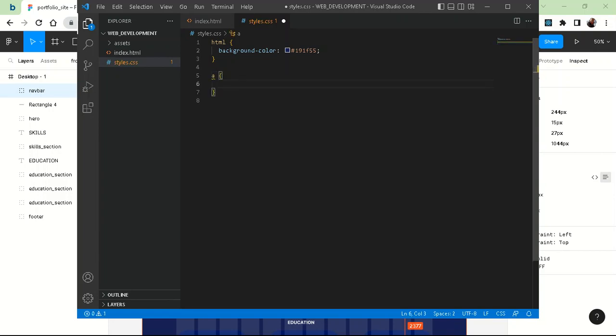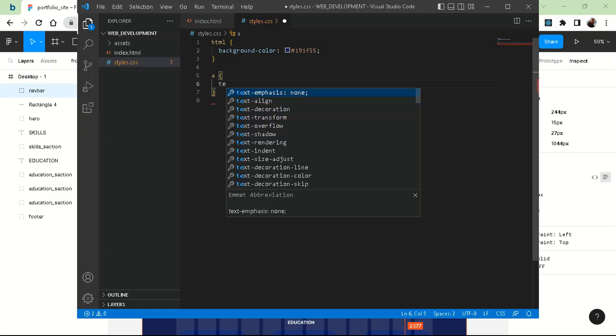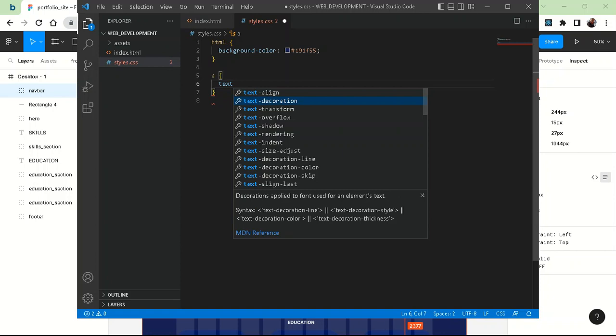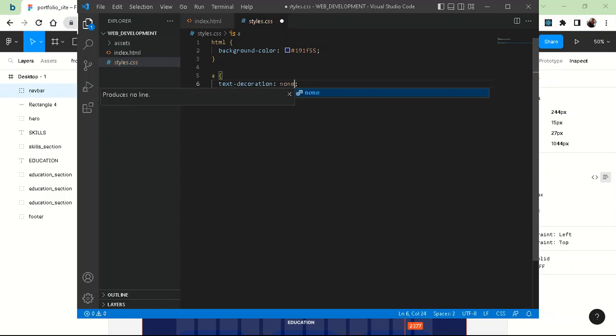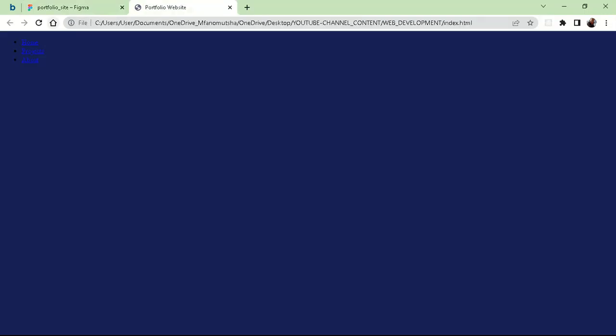I'm just going to say, use a property called text decoration. I'm going to set it to none because I'm removing underline by that one. Then I'm going to also change the color to the default color, which is black. I'm going to use this one. Then I will save, and then I come here and reload. So now we see that it's no longer underlined and it is no longer blue.